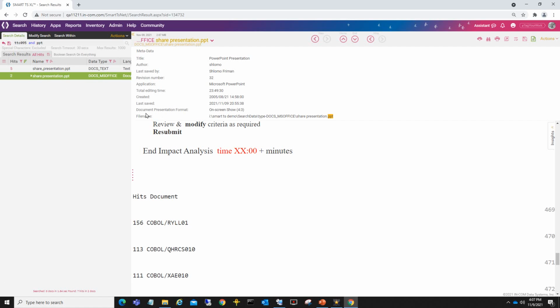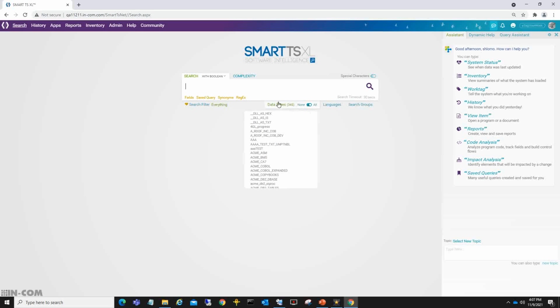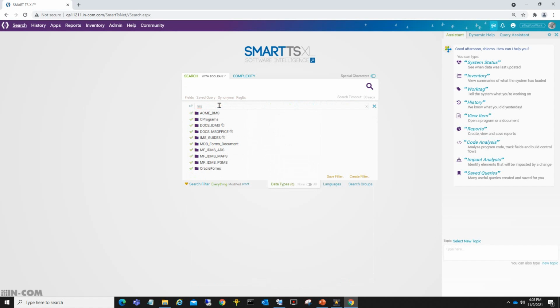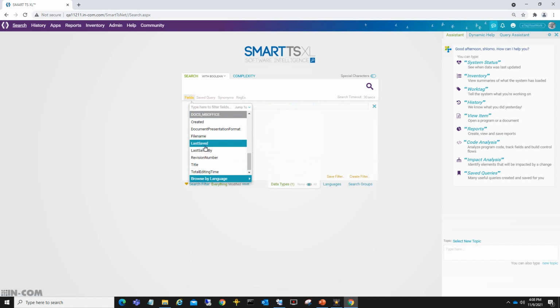Let's give it a shot. I'm going to go to data types, select none, focus on the MS Office, and just by selecting the MS Office, the fields here should include author, I just saw it, author, created, file name, last saved by, all these fields. That's just kind of touching base on our previous lectures.